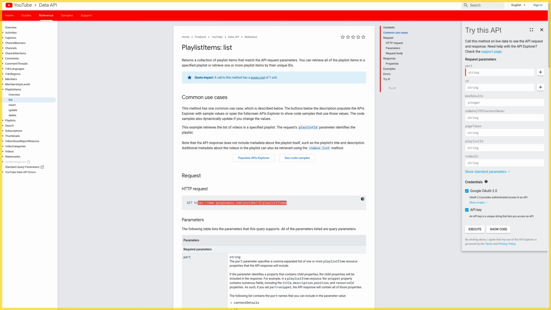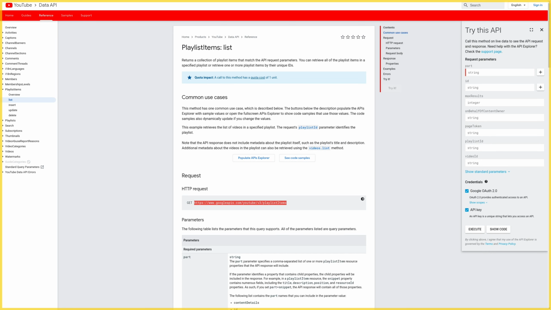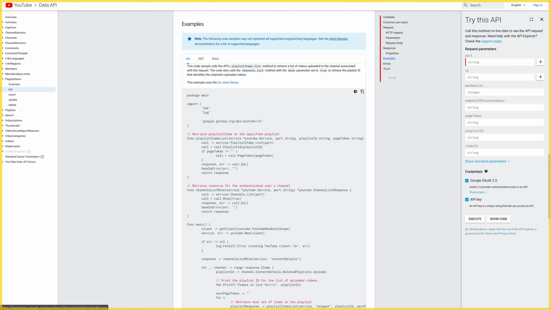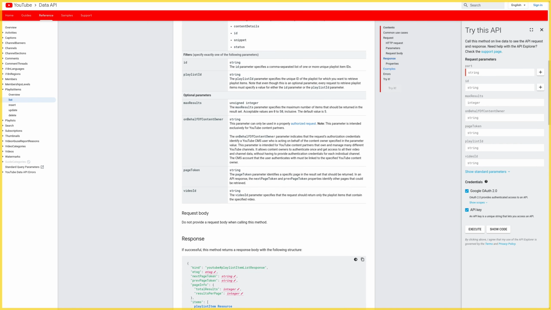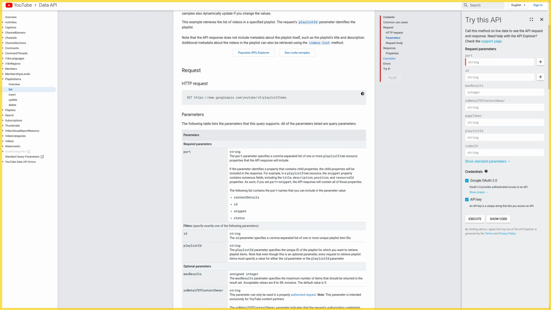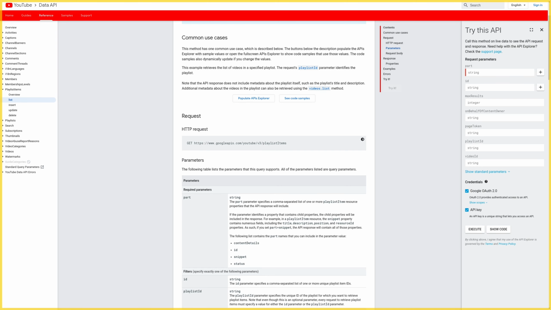And here you can see the actual URL that we need. So I'm going to copy that, and if we go back to our code, you can then add that as the URL. So this is kind of our base URL. And then what we also need to do is add our key in here. When you make any API calls, there are a couple of examples here, but you'll see they've got required parameters. They've got part here, but another required parameter is actually your API key.